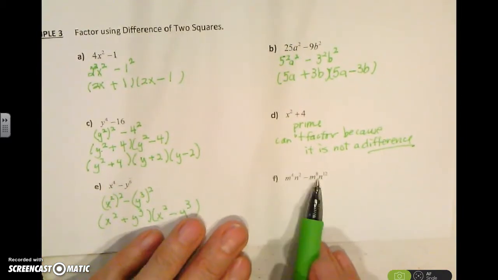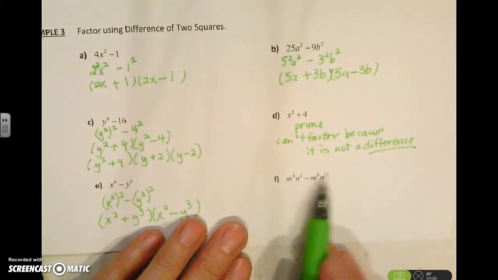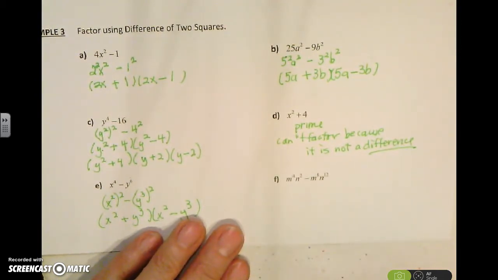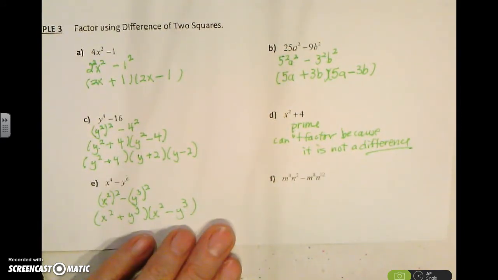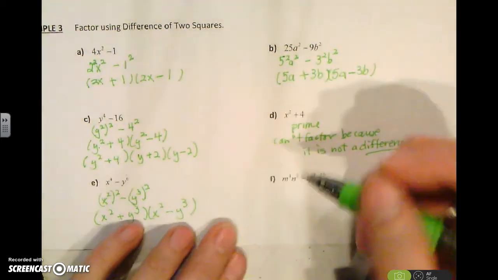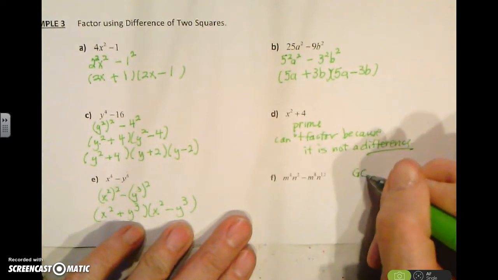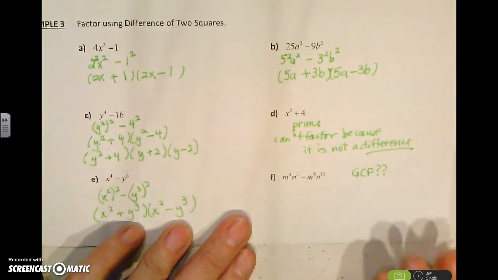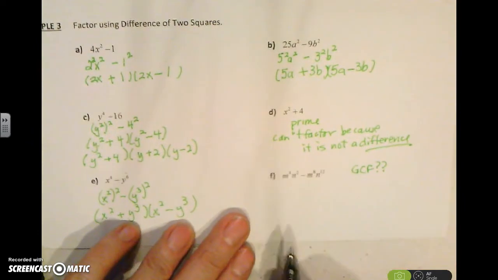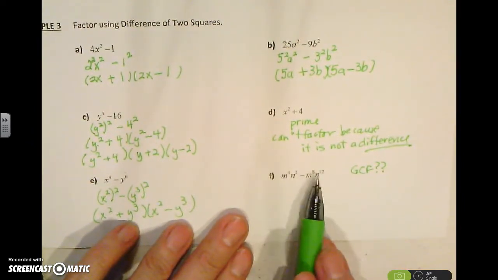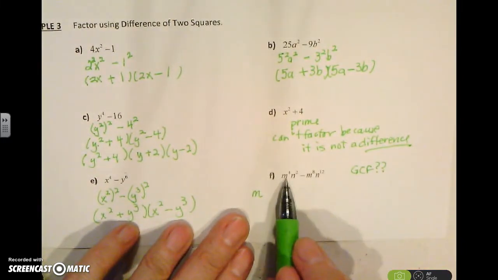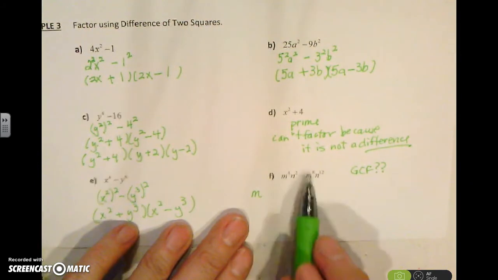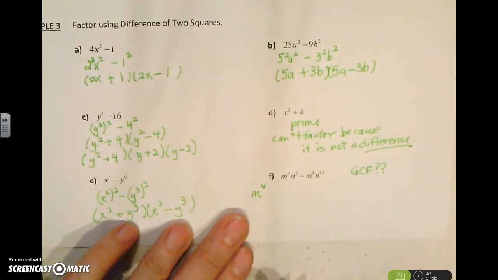All right, so that looks like quite a mess, doesn't it? And there's a bunch of squares in there, you can kind of tell. However, now let's start talking about the very first thing you typically will do when you start working on factoring: you will look for a GCF. So I'm just going to write it, GCF. Is there one there? And so take a look. So you see I've got M's in both of these, so I can remove an M. And in fact, they both have 4 M's, so I'm going to take out an M to the 4th.